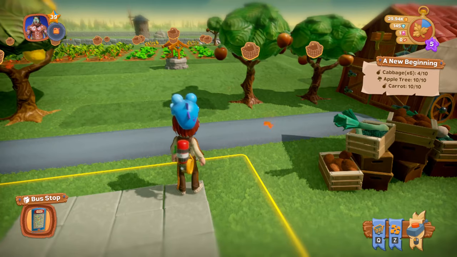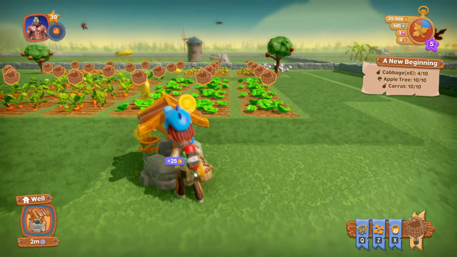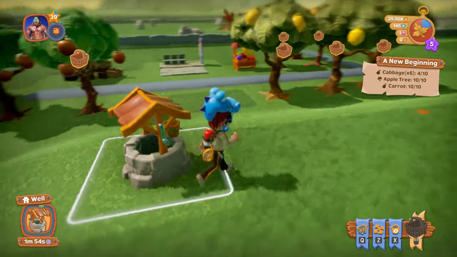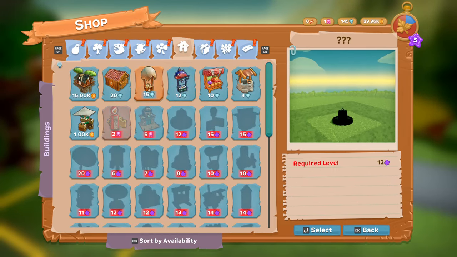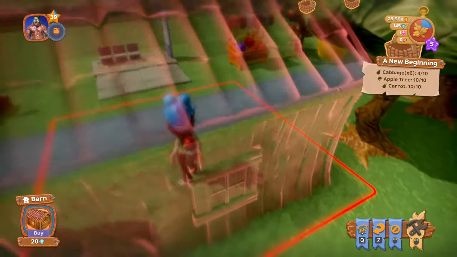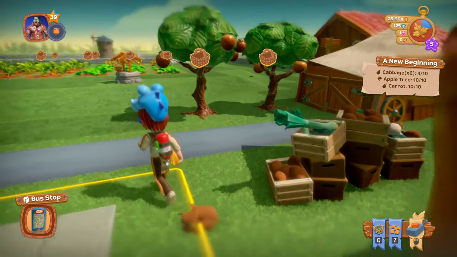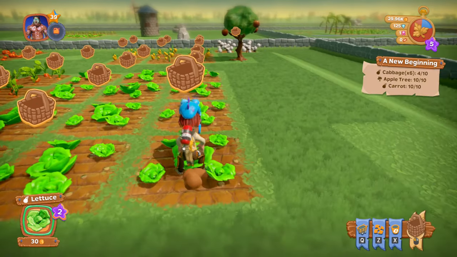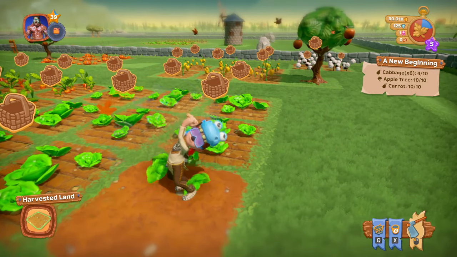We have to harvest our cabbage, get our apple trees and a carrot. So let's go and do our cabbage first. Oh, that's right. We haven't got a tractor yet, have we? Let's go ahead and build the barn. There's our barn. That will increase the number of resources we have. But we're going to have to manually do this. I thought we had our tractor yet, but we still haven't got our tractor.